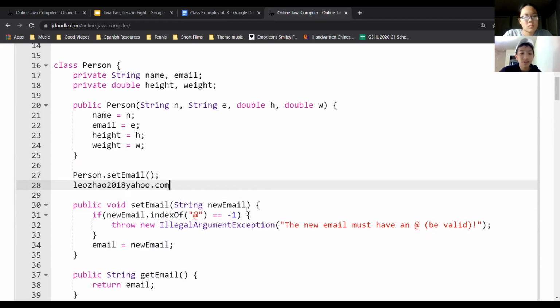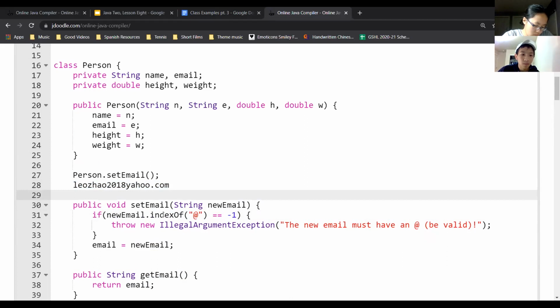Let's say the email was this. As you can see, there is no @ inside of it. If the character that the indexOf method is trying to find is not there, then it will return -1. So if the index of the @ character is -1, we know it doesn't exist, which means the new email that the user passed in is not a valid email.